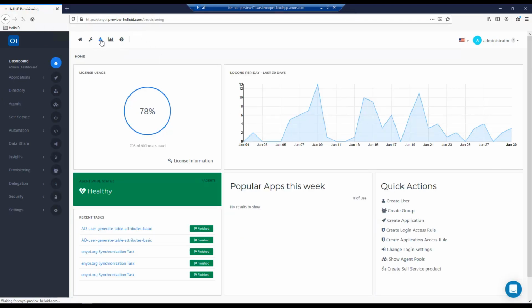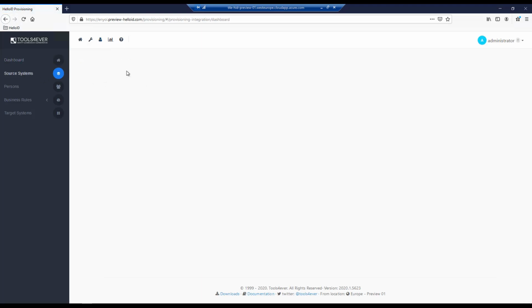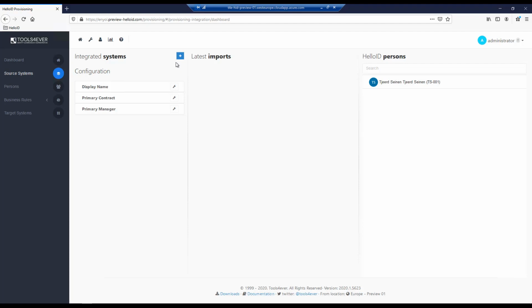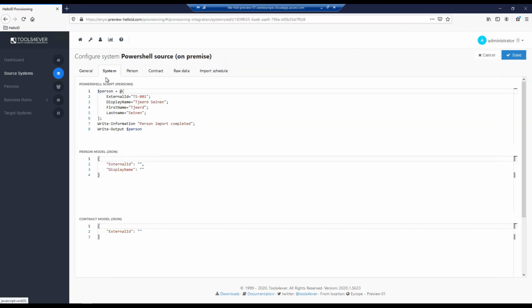So let me go here to the same section. And now I'm going to edit the definition of the PowerShell import connector. And here, this is the input data. It's the person data and contract data.